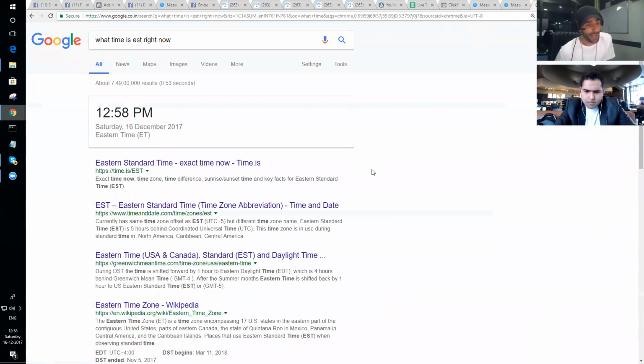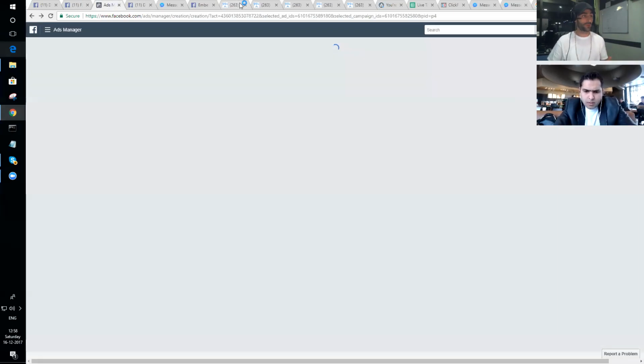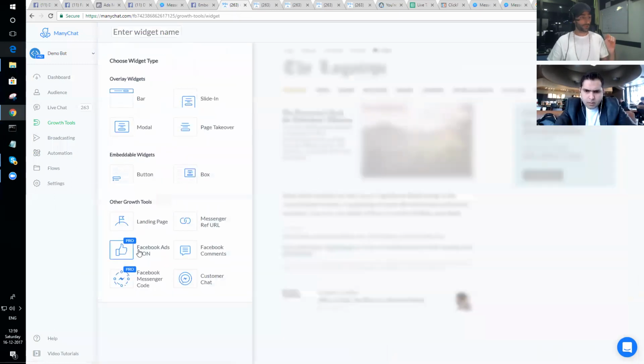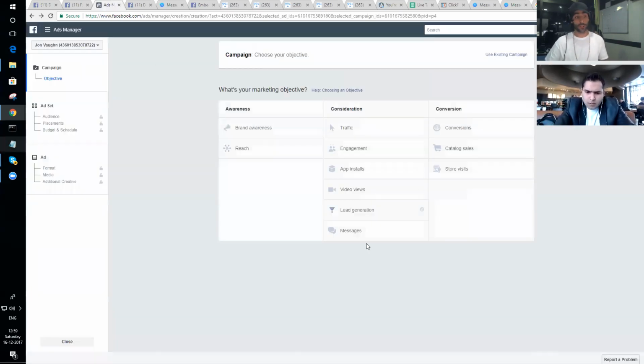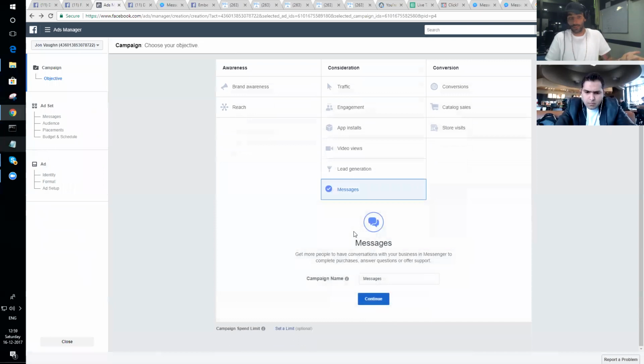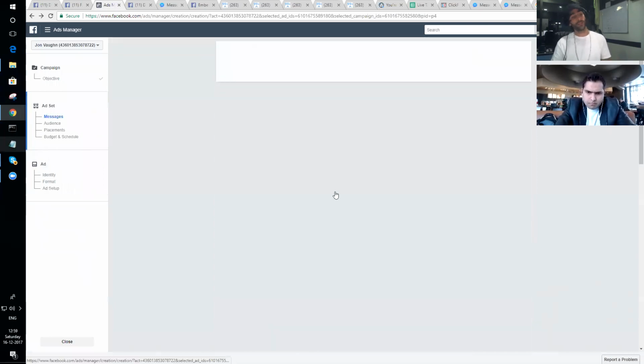So does the ad have to be a message style Facebook ad? If you want to use JSON, like I said, there's literally only one thing you can use that growth tool for. If you come in and you want to create this growth tool, Facebook Ads JSON, the only thing you can do with that growth tool is come into your Ads Manager and create an ad with messages as the objective. That has to be your objective. So you got to pick that one. You got to fill out all the stuff that comes here about audiences and demographics, et cetera, et cetera.